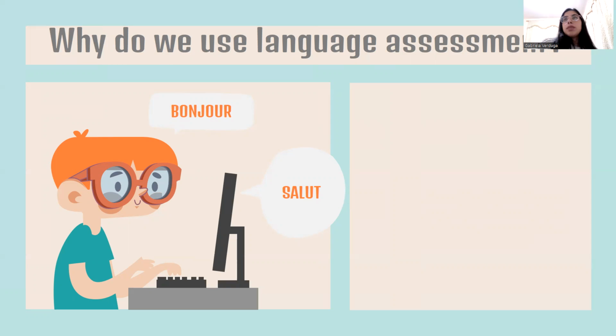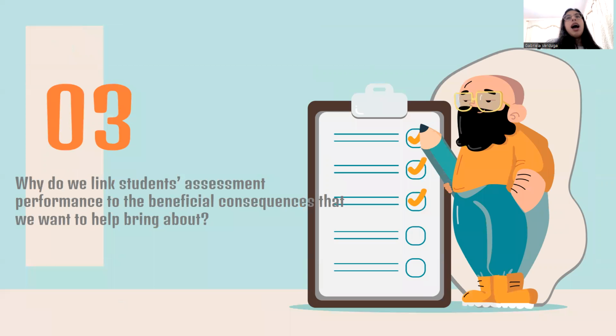So language assessment is really important. As language teachers or English teachers, we know that we have different aspects to cover. For example, we need to know how the grammar is working, the fluency, how they are speaking or listening. We have different skills that we have to test, or assess in that case. So that is really important for us as teachers.